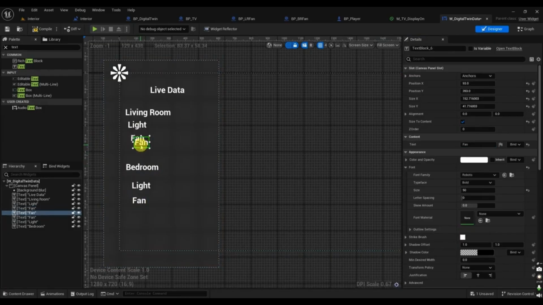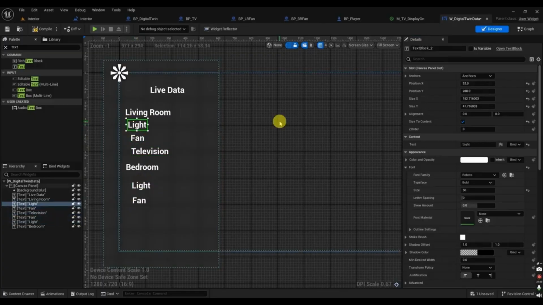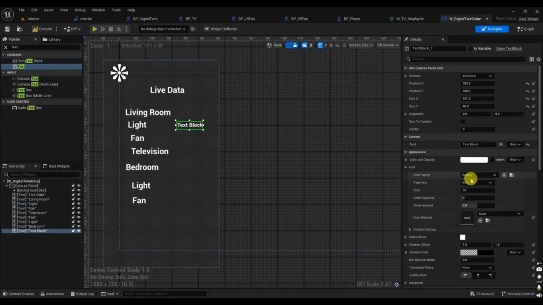And then in the living room, there is one more thing called television. So we need to align these things. Before that, we need to give the status. So we need another text block with the same font, 50. Copy paste.